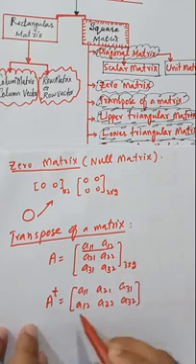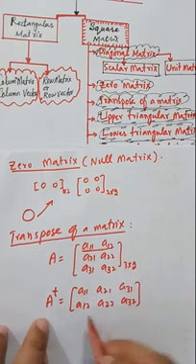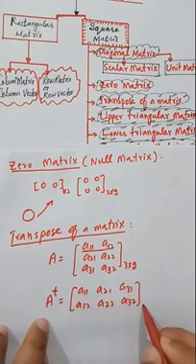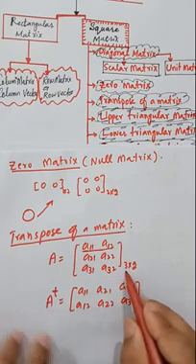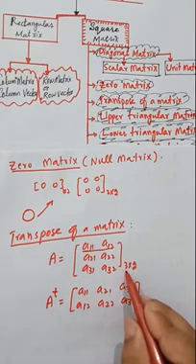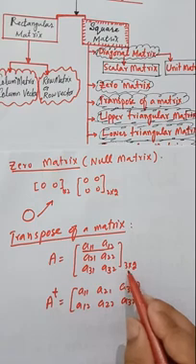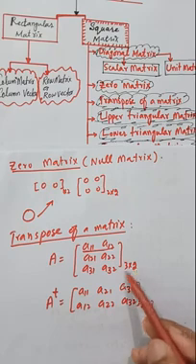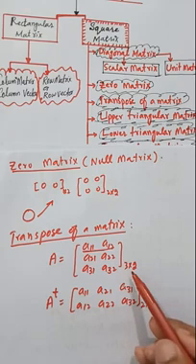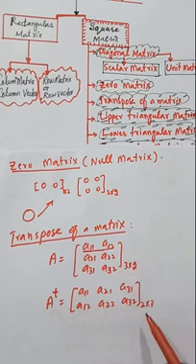So you see that when you take the transpose of a matrix, the order of the transpose will be 2 by 3. It is clear from the definition that you are changing rows into columns or columns into rows. So when you change rows into columns or columns into rows, the order will be reversed. The order here is 3 by 2, so here the order will become 2 by 3. So this is the definition of a transpose of a matrix.